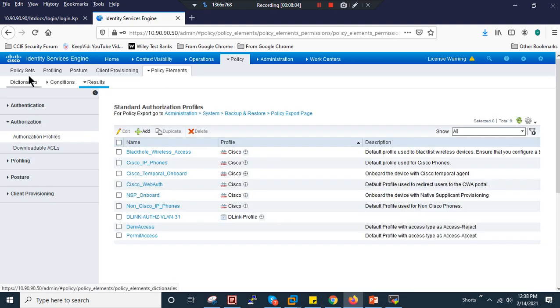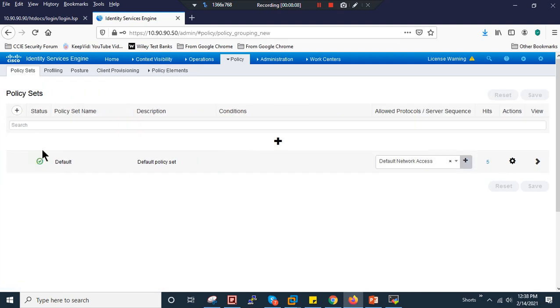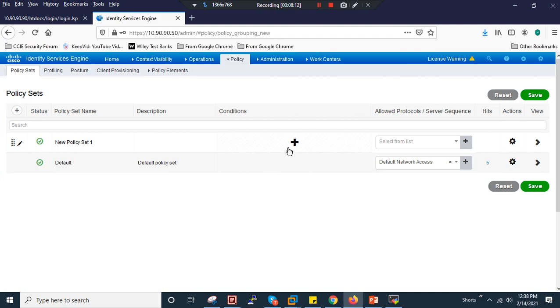Now let's create a policy set. How can we create a policy set? You have to come to policy, and under the policy set you just click on this, and you can create a new policy with the name of anything, DGS 3130.